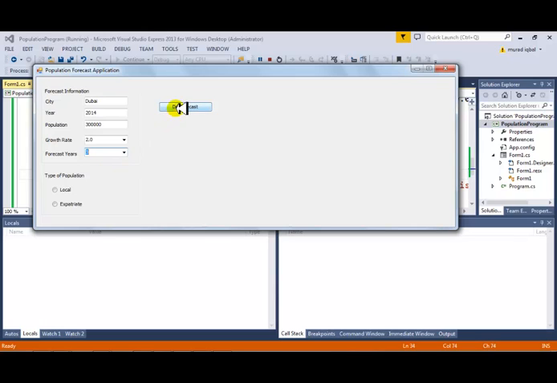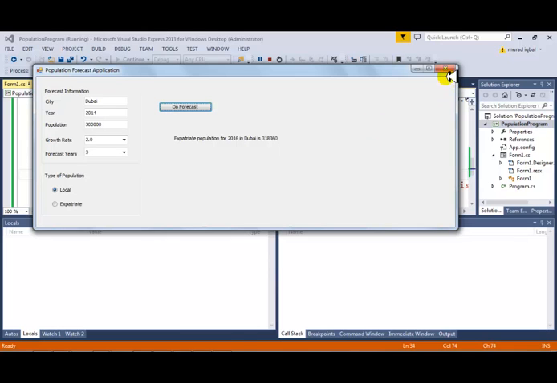So when I select do forecast, I have not selected these two. The code has not been written, but let's just run this and show. The label is over here. Do forecast. Expatriate population for 2016 in Dubai is 318,360. So why only once? What has happened, the program has shown only the last message.